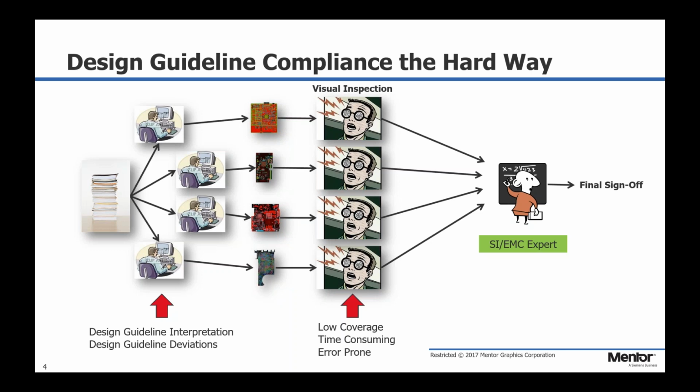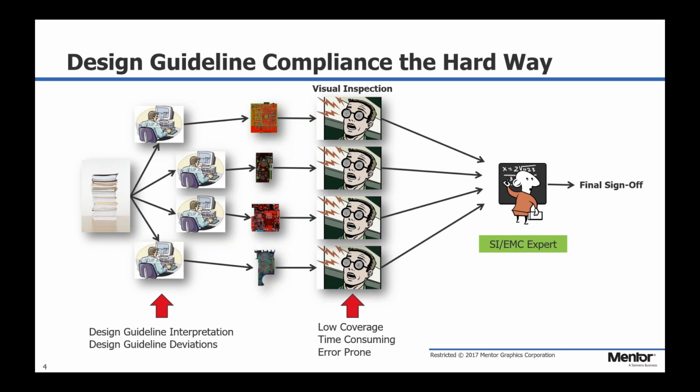Well, usually when we talk to customers, a lot of visual inspection is done. I think the graphic paints a good picture of how you feel when you have to do this visual inspection. But really, how accurate is this type of checking? Well, it's error prone, isn't it? There's many things that could be overlooked. Maybe we're unsure of what the actual requirements are, so we're not sure of what we're looking for. Or maybe it's just a lack of expertise in particular areas that face our design teams.